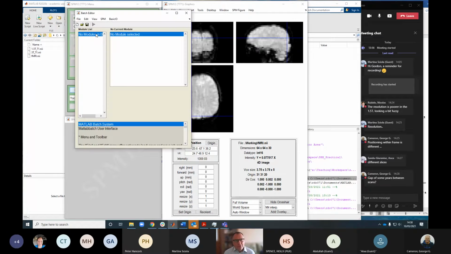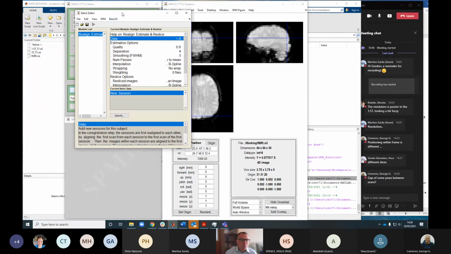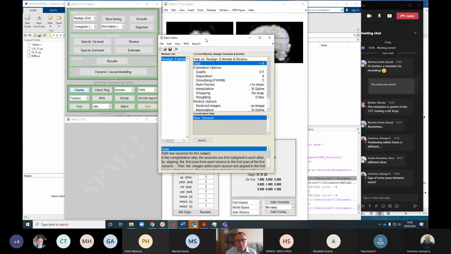If we just click on that button there, a window pops up, and this one is called a batch editor. So all of these buttons on the top left-hand side, if you press the button, a variation of this same box will pop up and allow you to add in the information that's required.